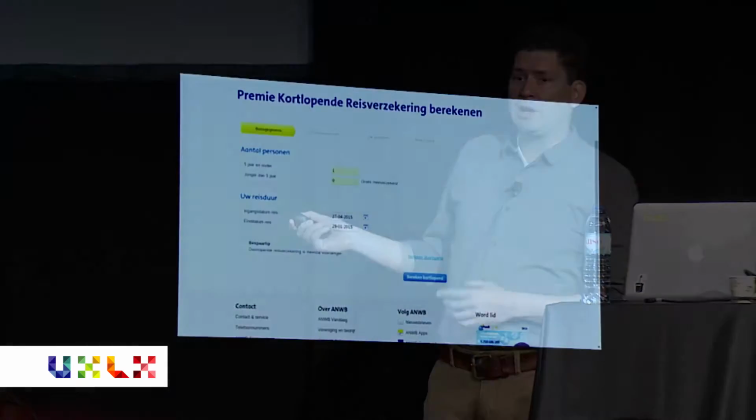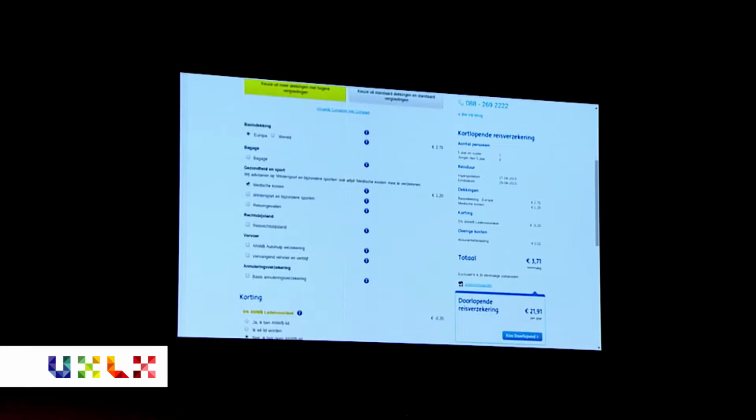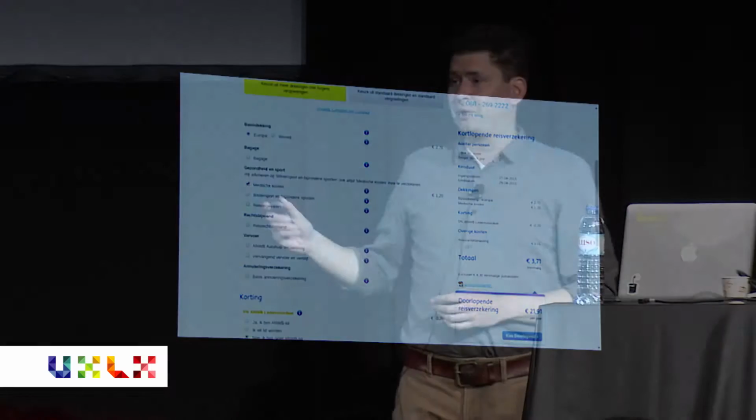So here, I chose short-term, and I fill in this form, and this says calculate what your premium is for that short-term insurance, all right? And then after I've filled everything in, I get this total here, and I can click this button to continue, right? Except that's not what that button is. What this button does is it actually makes you choose the long-term recurring subscription, okay? It's right underneath the total, and you get this different total, which is your yearly total, and you can continue that way.